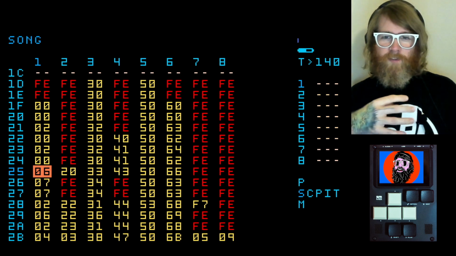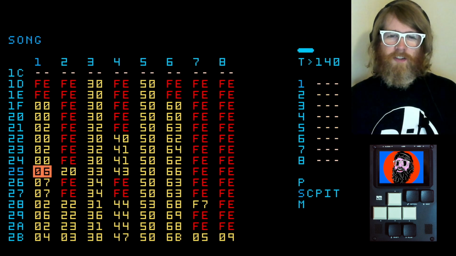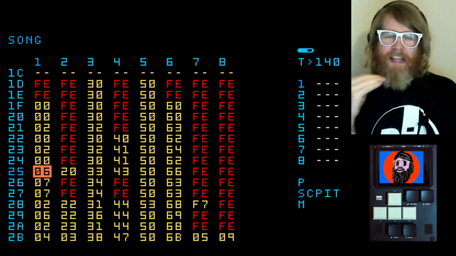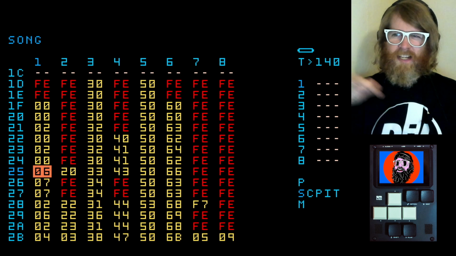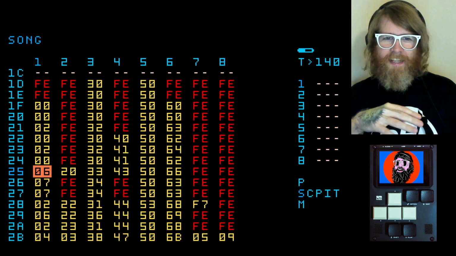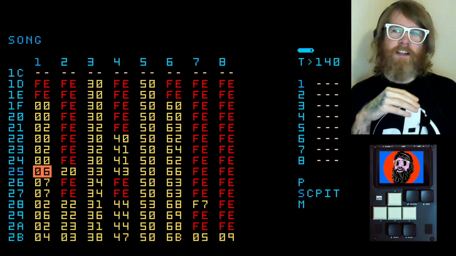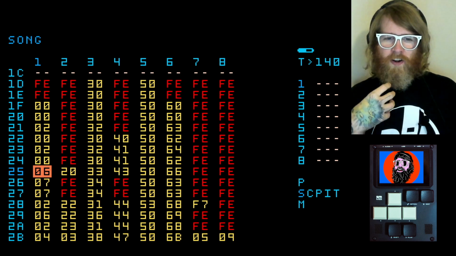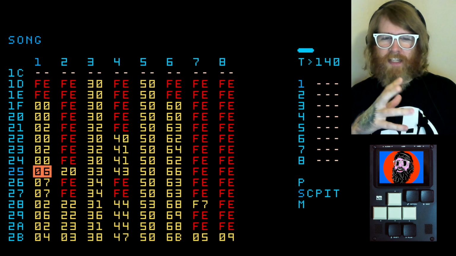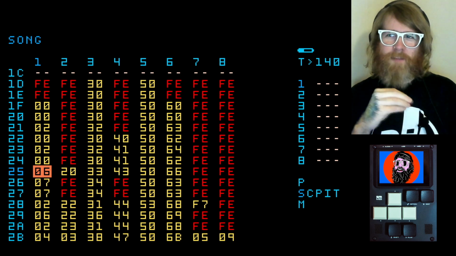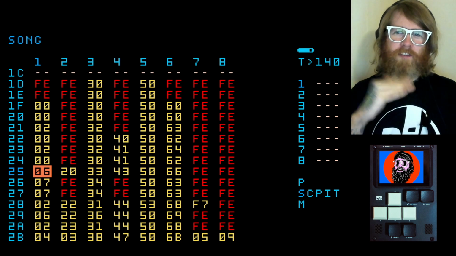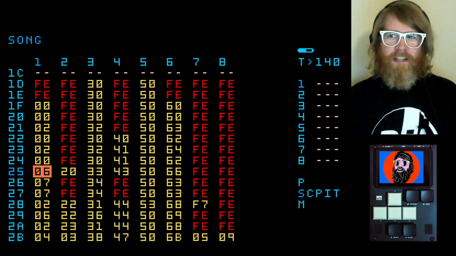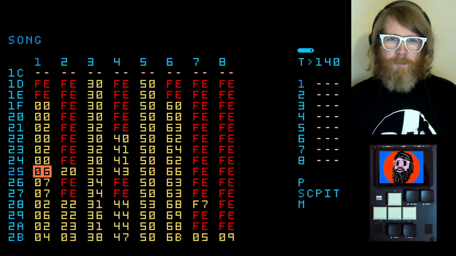You can do this with full rows as well, and this is something that I used to use a lot when playing live with LSDJ. It's quite a good way to snap everything back into time, especially if you've got phrases of different lengths or chains of different lengths. It means you can kind of reset everything. The one caveat there is that if you've got phrases with different grooves or different speeds, so different time signatures, that won't work in the same way because they're all running at slightly different speeds and things get messed up. So be aware of that if you're a creative time signature person. That won't be as useful.